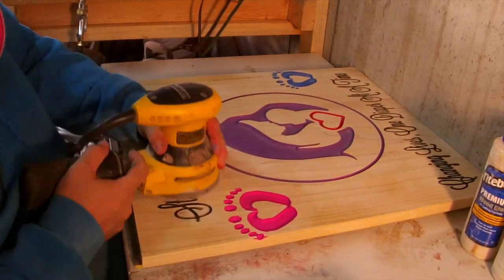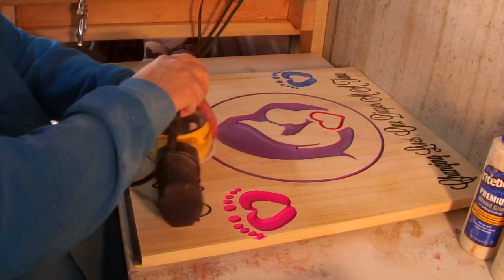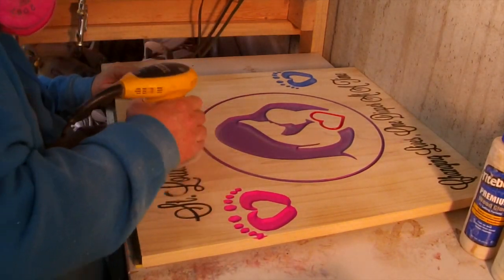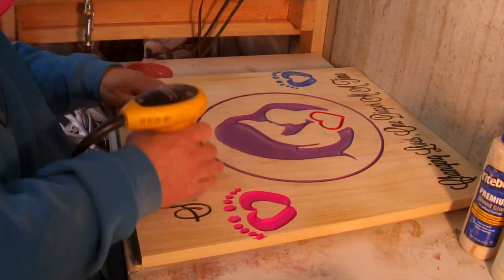And like I said, I forgot to put the record button on when I put the frame around it. So sorry about that again. But you'll get to see the end, and I got a shot at the end of it.